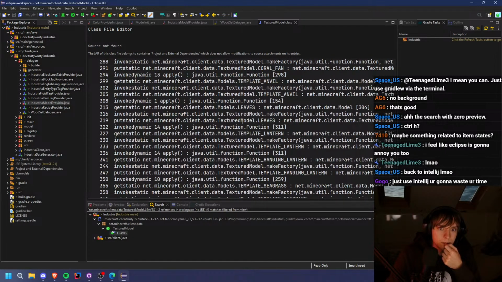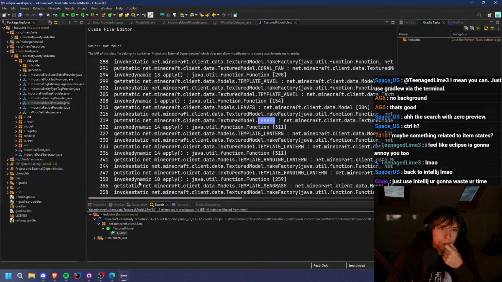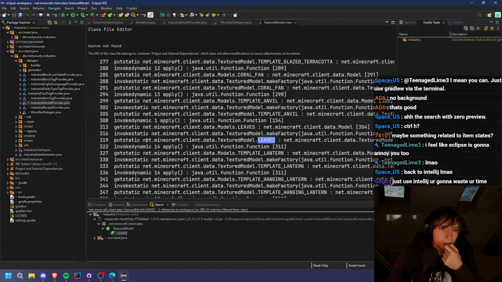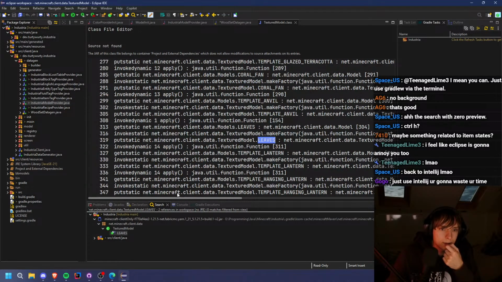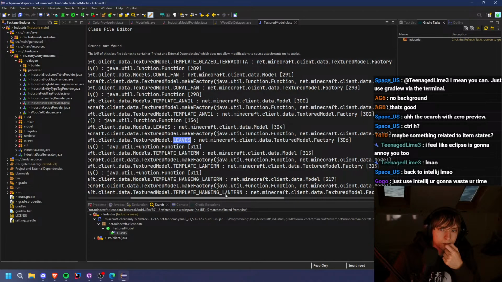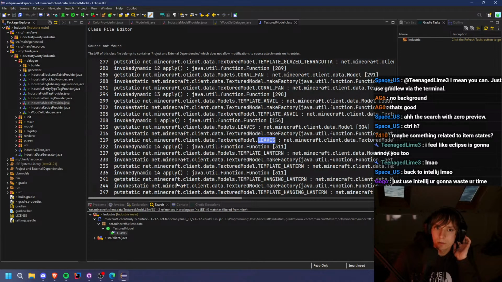I mean, leaves. There's leaves. So put static leaves. Then it's setting it to a factory. So leaves is the actual texture. I see.